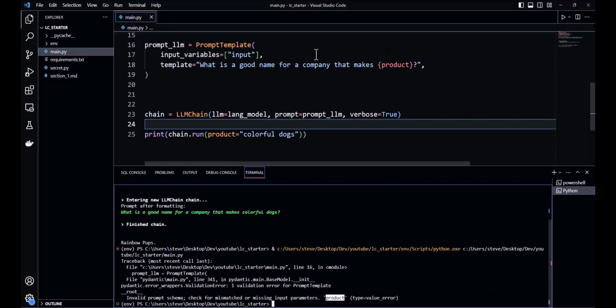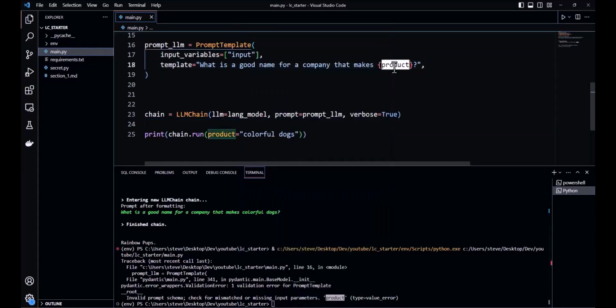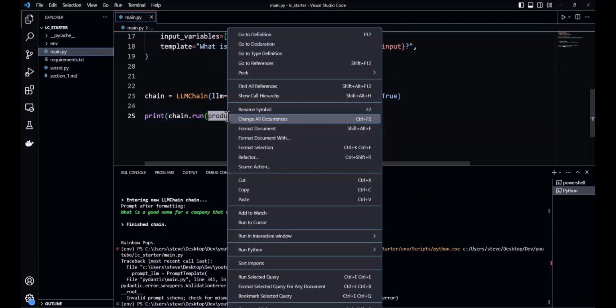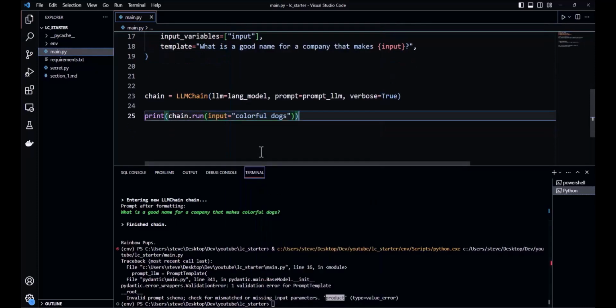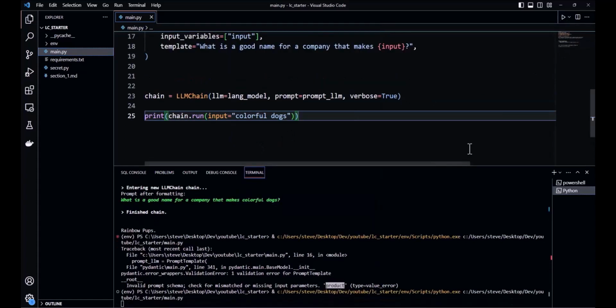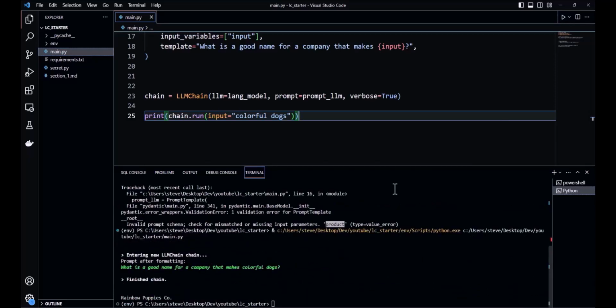So these have to be the same thing, right? So that, and then here, this is now going to be called input, all right? So if we run that again, I just want to walk through this with you. We get the same question, Rainbow Puppies Co.